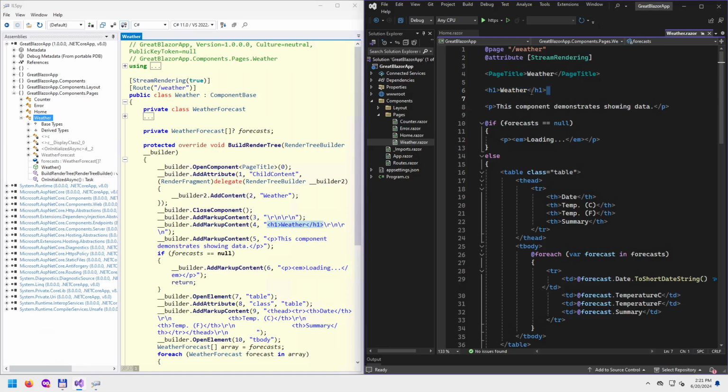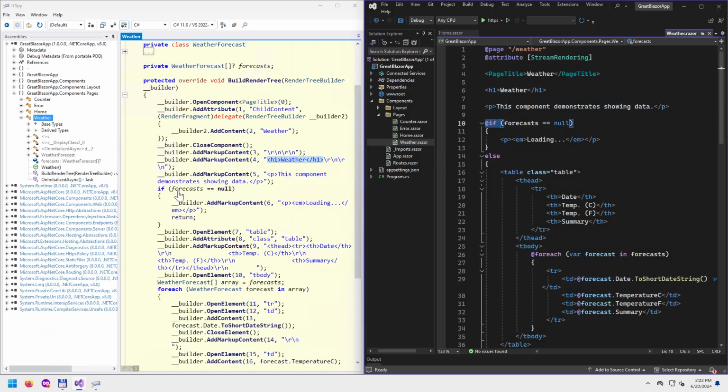This part, so lines 6 and 7. Then this component demonstrates showing data. This part. Then there's a C# source code block at if, which says if. So this is just copy pasted, this part.